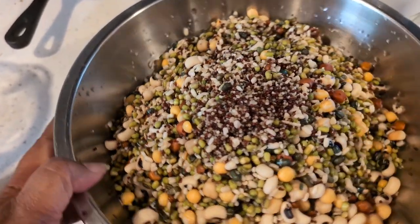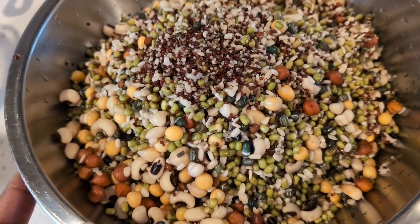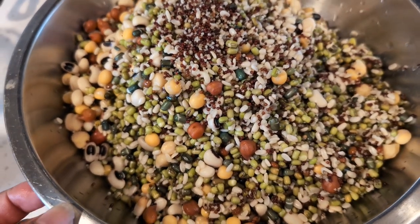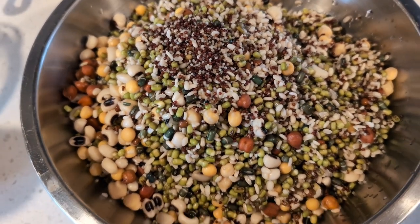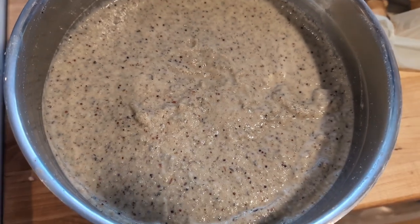These beans are ready. Beans and all the other millets, I soaked overnight and cleaned everything. Now I am going to grind this to batter. Batter is ready.